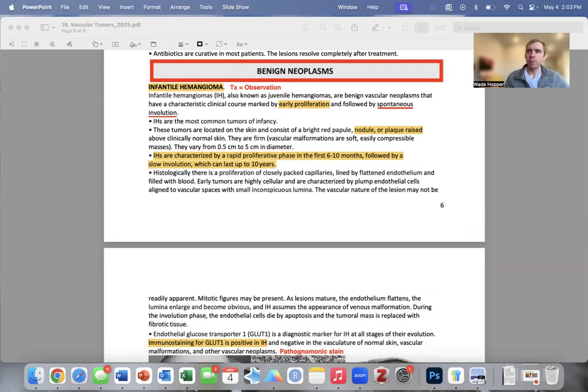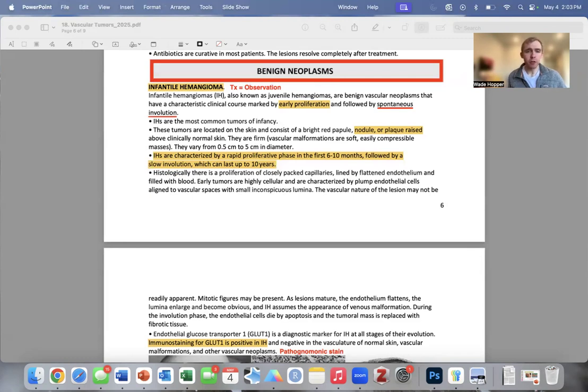Benign neoplasms. These are true neoplasms, meaning that they have cellular changes, they're hyperproliferative. The infantile hemangioma is one that you do have to differentiate from the salmon patch, from the port wine stain that we talked about earlier. And the way that you do that is probably in the questions, and they'll show you a photo where they'll tell you that this has a raised texture to it. It's got a different topography than surrounding skin. It's not totally flat and macular like the salmon patch or wine stain are.